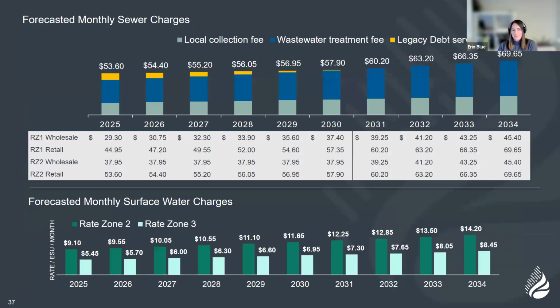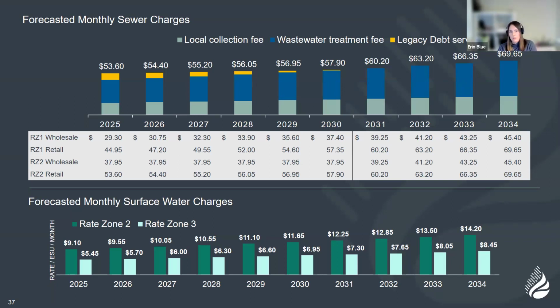Next slide, please. I'm looking at the forecasted monthly charges under the plan at 5% increases for wastewater treatment, collection, and surface water management, and then that annual reduction in legacy debt represented by the orange bar until that bar is completely phased out. Our projection is for 2031 to have unified rates across our service area for wastewater treatment and collection. That could be impacted by system development charge revenues. If those don't come in as anticipated from rate zone 2, we may have to push the legacy debt phase out by a few years because we do, under our foundational commitments, need to ensure that only rate zone 2 ratepayers pay for the legacy debt fee.